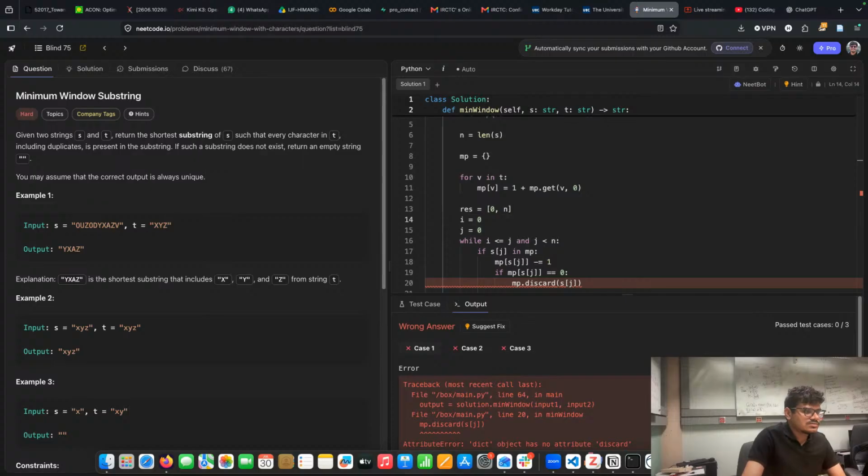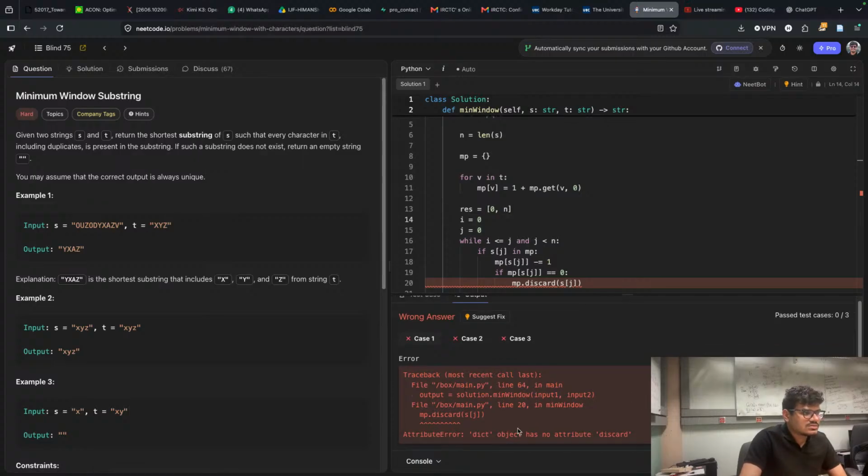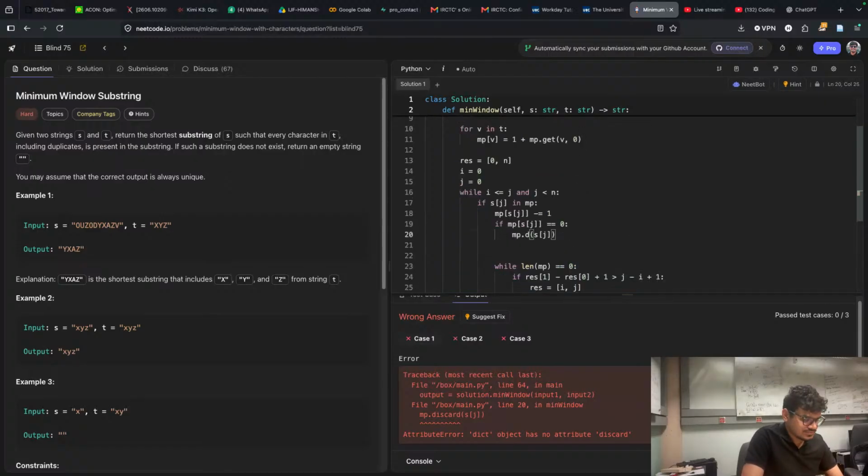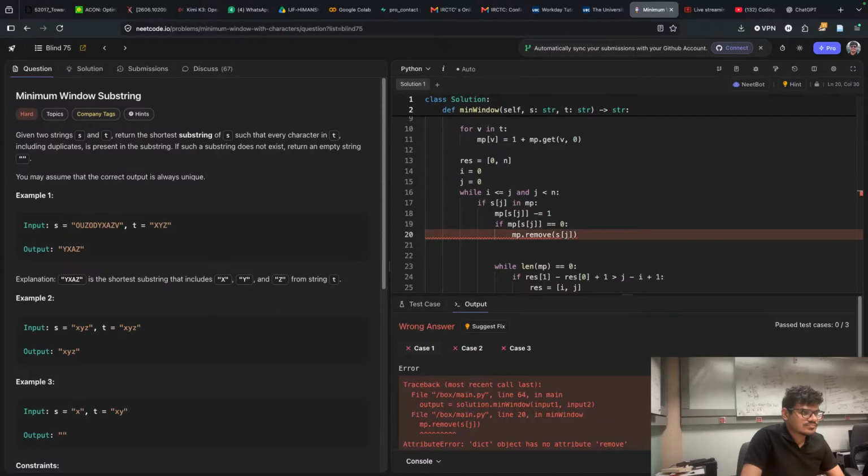Let's just run it. Dict has no attribute discard. Maybe remove should work. I don't know. Attribute remove. Should we try with erase? Okay, now let's go to ChatGPT.